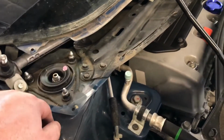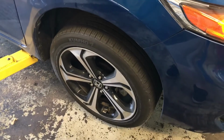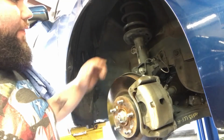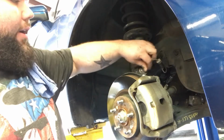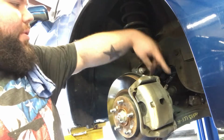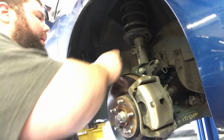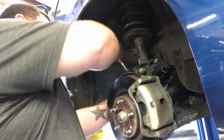I'm going to try to set this up, and now we're going to go to the wheels and unbolt the suspension from down here first. Alright guys, here we go. First things first, this rubber line just pops out of here, and then there's a clip that pops out right here. Then there's a brake line right here that we're going to take out real quick, and it is a 12 millimeter.